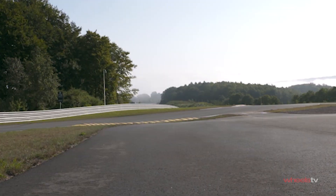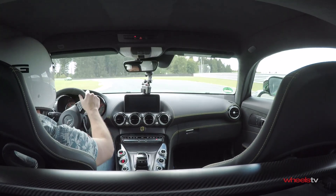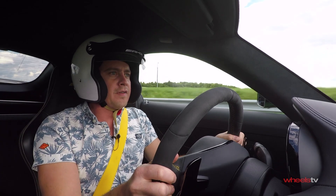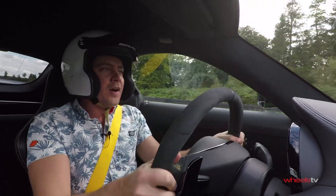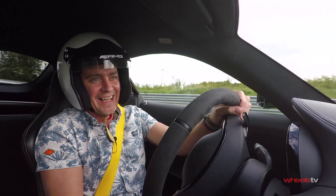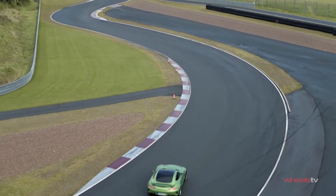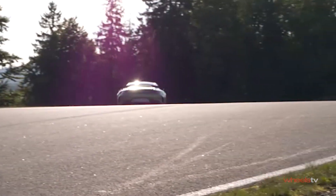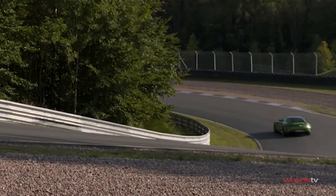I'm going to take my life in my hands and flick it to race mode, which turns off — not completely — the traction control and stability systems, but gives me a little bit more opportunity to make a few mistakes. I'm not going for good lines anymore, I'm just going for that. I can see how so much about this car would be an absolute handful and way too much on public roads day to day.